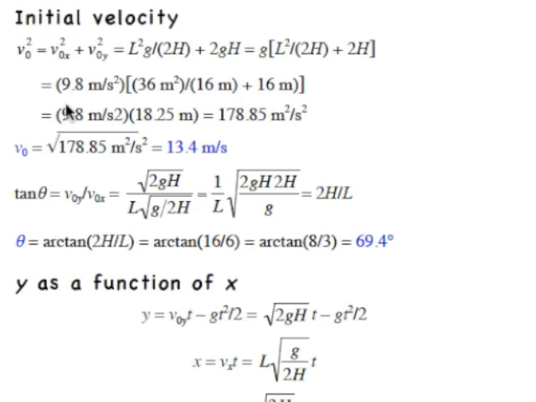Plug in the actual values, so our g is 9.8 meters per second per second, our L was 6 meters, so L squared is 36 square meters. Our h was 8 meters, so 2h is 16 meters. Plug this all in, and we get that the initial speed is 13.4 meters per second.